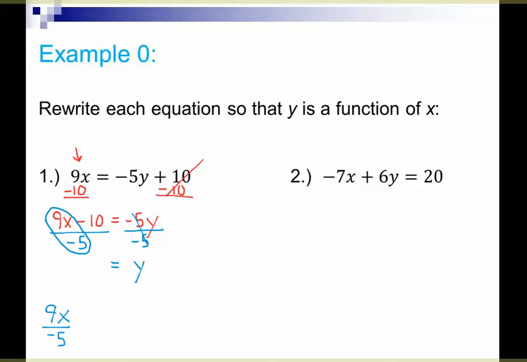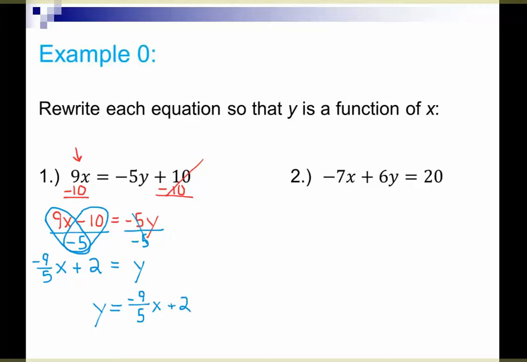But I'm going to ask you to start writing it a different way because this is going to help you in Chapter 4. Another way of writing this is to consider the 9 divided by negative 5 as a fraction. So we're going to write this as negative 9/5 times x. And it really means the same thing as putting the x in the numerator, or you can just have it as a fractional coefficient, negative 9/5 x. Over here, negative 10 divided by negative 5, a negative divided by a negative is a positive 2. So plus 2. And if you want to reverse this so that y is on the left, if that makes you feel better, cool, you can do that. Negative 9/5 x plus 2.